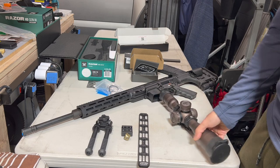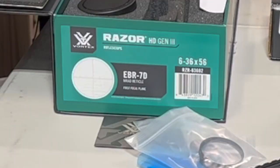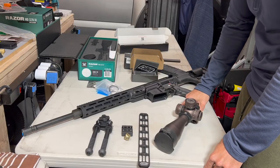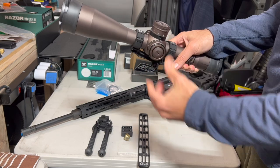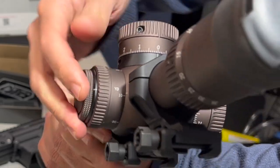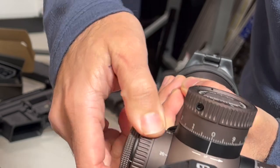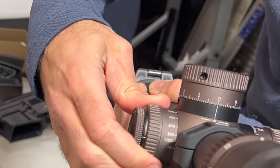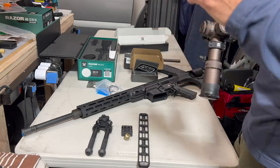We got ours in mils — this is the EBR-7D reticle. The illumination knob pops out, you go to your setting and lock it in, or leave it out; every adjustment has an off position next to it. The parallax is smooth and goes all the way down to 10 yards up to 1,000. I've been very happy with the glass; I also have some Vipers and a Nightforce to compare.